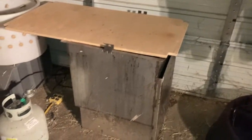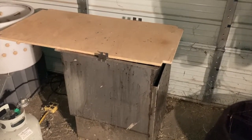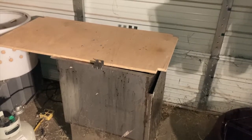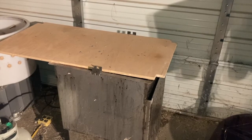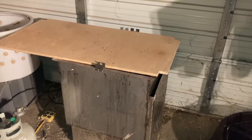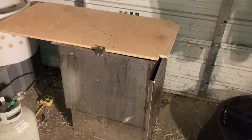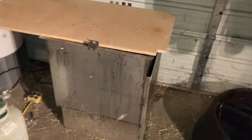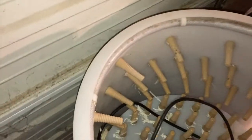And we have another mechanism that goes on it, which I'll show you later, called a roto dunker, which dunks the birds in the water, spins them through, gets them equally dunked, and minimizes the margin of error. Now we do have some still. Sometimes we let them go too long or not long enough, and we end up having to pull feathers off ourselves. But I'll show you the roto dunker just a little later. This is propane powered. And then here we have our plucker. Here's our motor for that roto dunker right there.